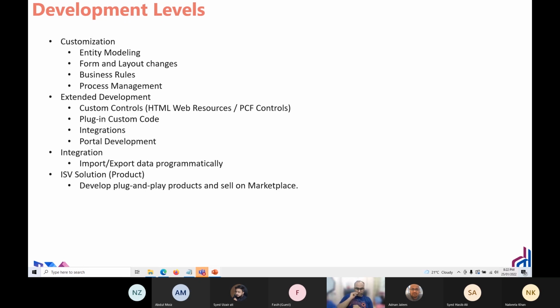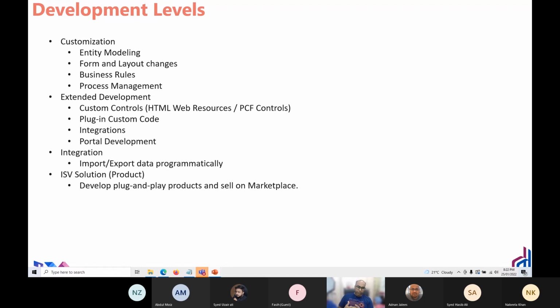For example, there is a software solutions company or IT services company who think there is a potential in property management, and we want to implement some features which can be reusable or which can be sellable to multiple clients or multiple businesses. So I can create an ISV product on top of that. Then I can list that product on the marketplace.